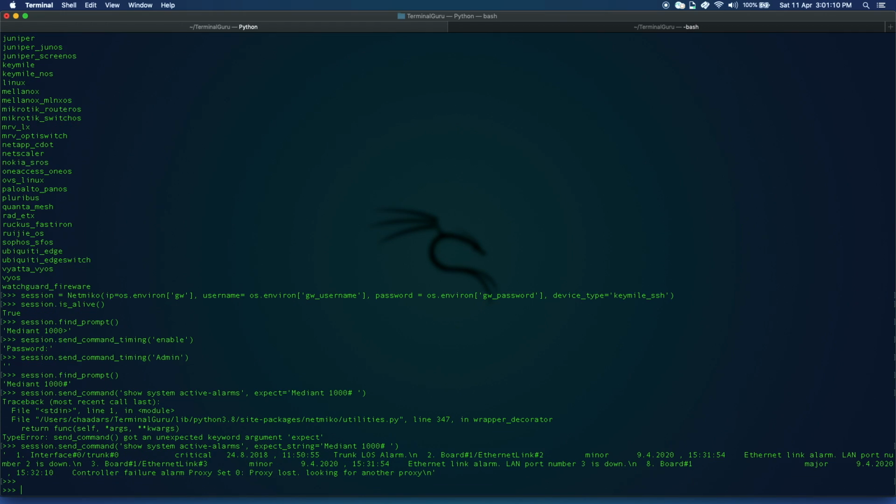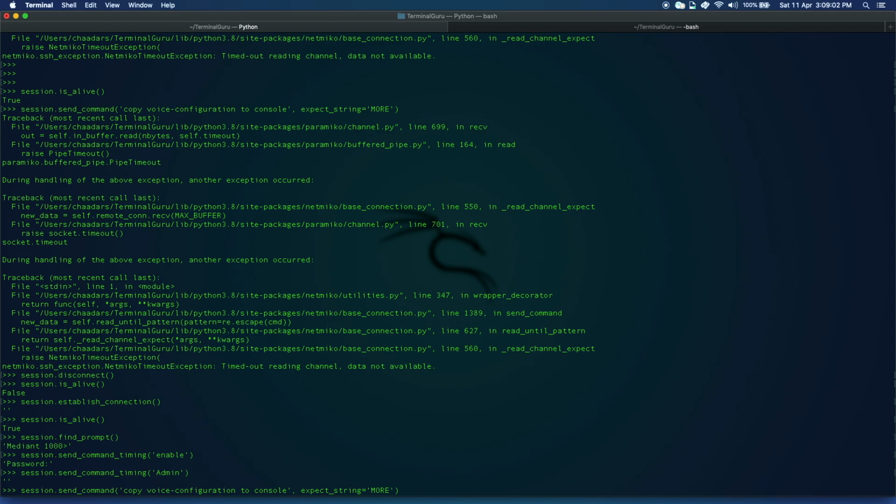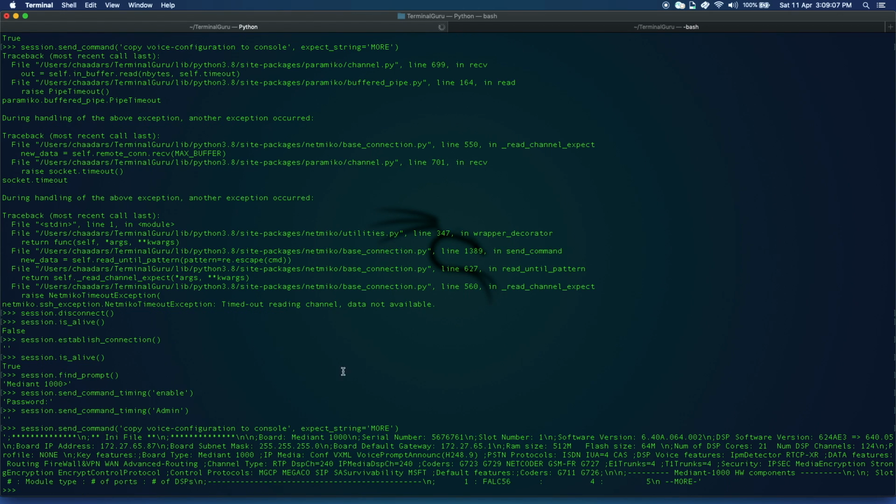One other thing which I was struggling with was getting data which comes in parts. Specifically, if you want to take a backup of the config file, which is more, let's see if we get the output. So there you go. Now we get the output and we see that it was searching for the expected string more, and it got that. Now, the thing with this is that this is not the complete configuration, and you would want to emulate a spacebar.